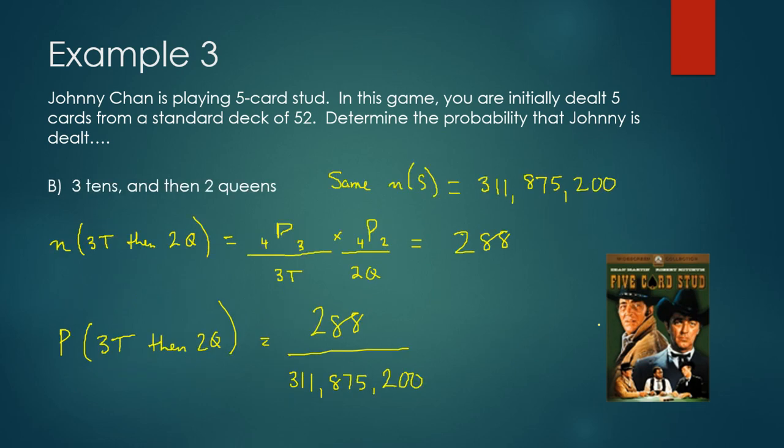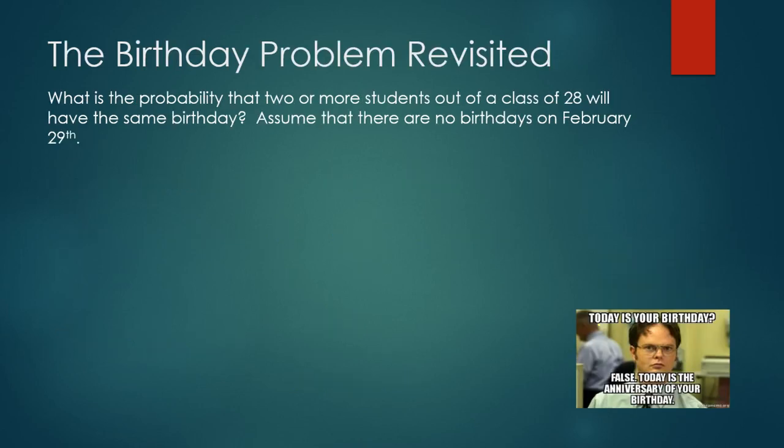All right, so we did some questions, tied in our organized counting in order to find the number of ways an event can happen and elements in the sample space. We can actually use organized counting to revisit our birthday problem. If you recall, our birthday problem calculations for a large group of people could be very, very cumbersome. You might have been multiplying. So if we're looking at a class of 28, the calculation for the birthday problem involved like 28 multiplications, 27 or 28. And that's a lot. But when we set up this problem, we're going to see that we can use some of our new knowledge to make this problem even simpler.